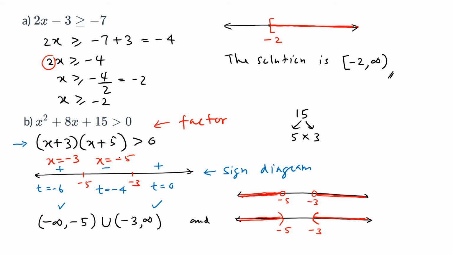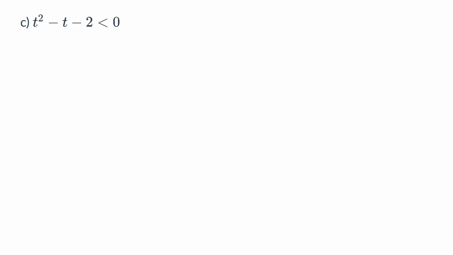It's very similar. Try to bring it to one side and factor it. Then we can do this for any problem like that. It doesn't really matter what the problem is. Good. So let's look at the next one. We have t squared minus t minus 2. So again, we can factor. What are the factors for that? You have -2. So you find two numbers: when you multiply it's -2, when you add it's -1. The two numbers are -2 and 1.